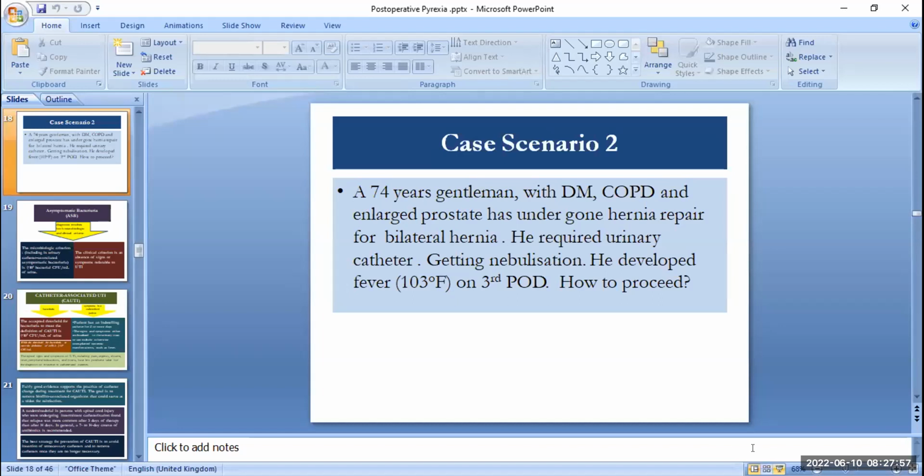Carry on. Sir, in the management, I would like to send the urine culture and sensitivity, and also the blood count. And we would also like to perform a chest X-ray PA view for this patient. Now the chest X-ray is clear. The blood count, the TLC is 13,000. The neutrophil is again 80%, and in the colony count, suppose it is 10 to the power 3 or 10 to the power 4.